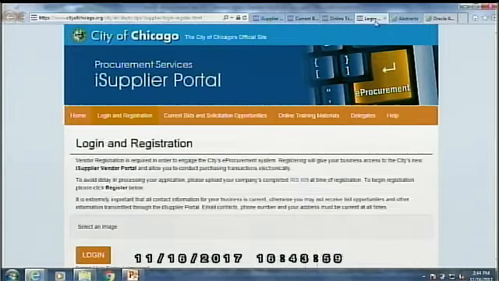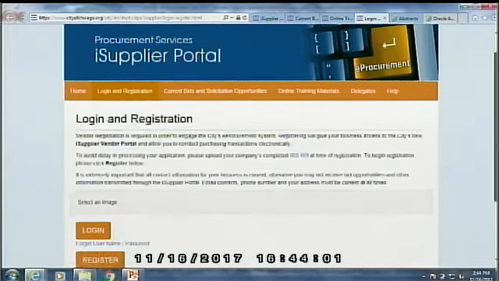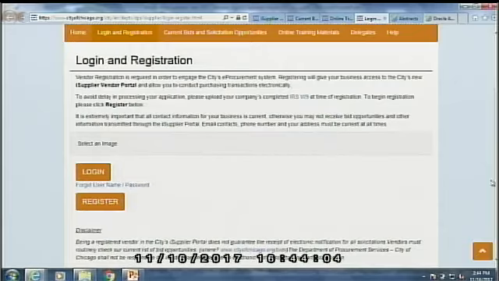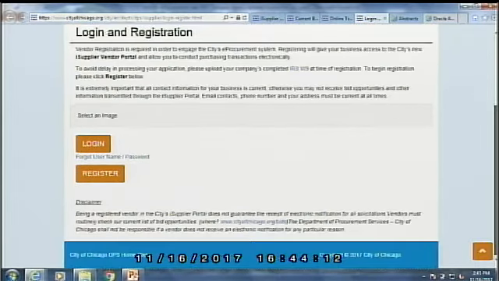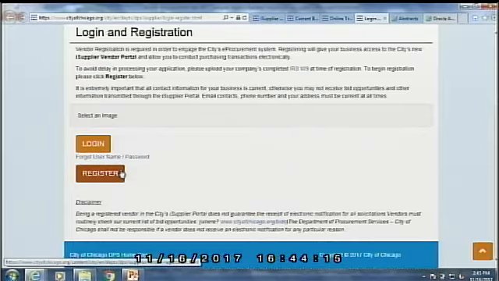For an existing vendor, it would send an email to eProc support. I'd appreciate it if in that email you say, I'm from XYZ company, my City of Chicago vendor code is 1234567. It makes it easier for me to find you and register you under the right vendor code.